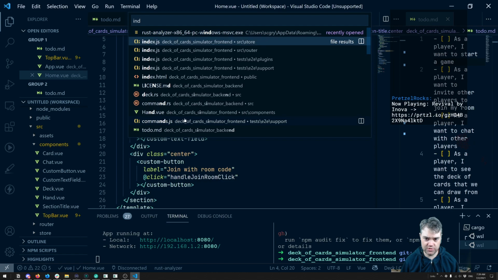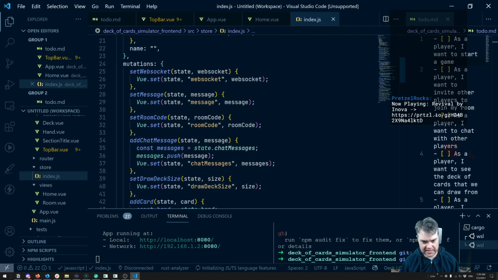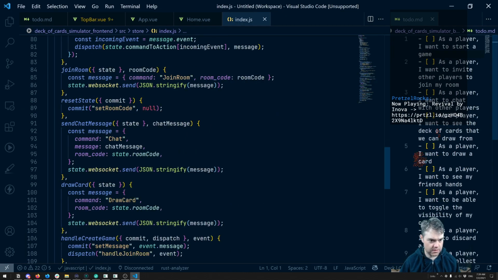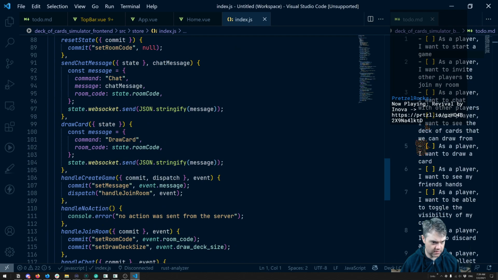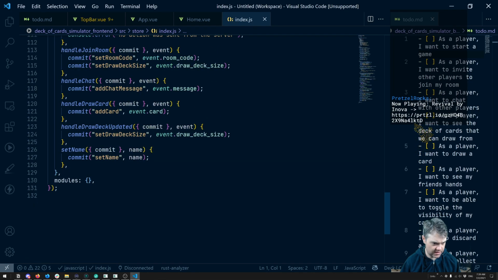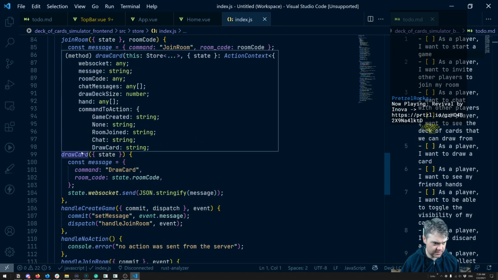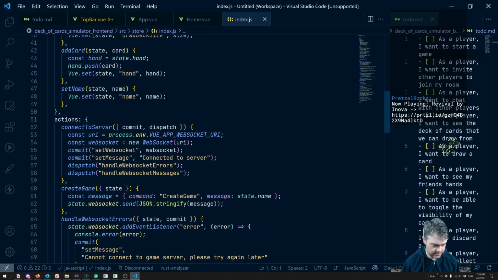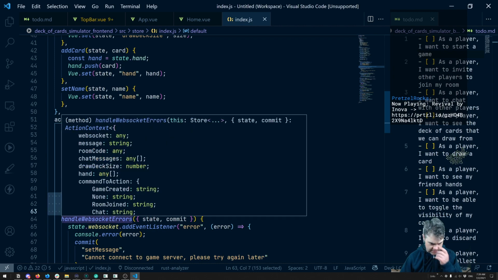And then we can go to our index. And it's eventually going to hit the create game, this create game here.